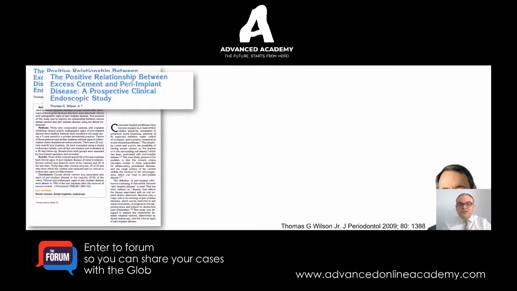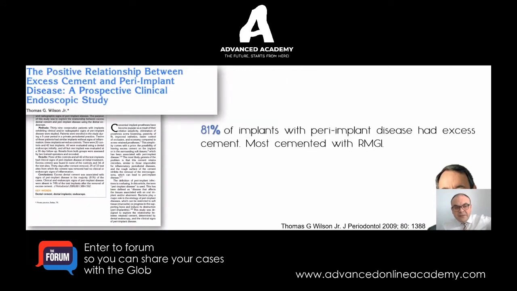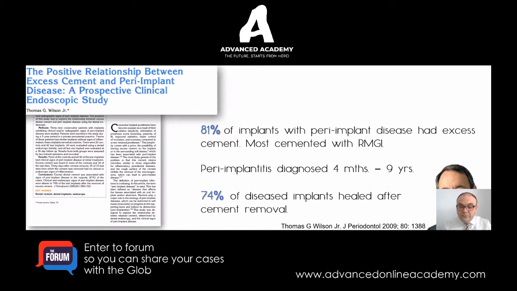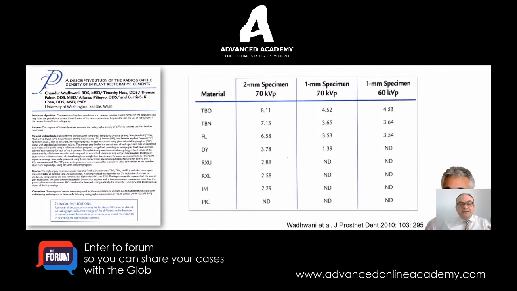There's been a big concern about excess cement around these implants and how they can lead to peri-implantitis. And so this is a very, very big problem. 74% of disease healed after cement removal, but we want to avoid peri-implantitis. And so when cementing your crown on an implant, you want to make sure that the cements that you're using you can detect on the radiograph.